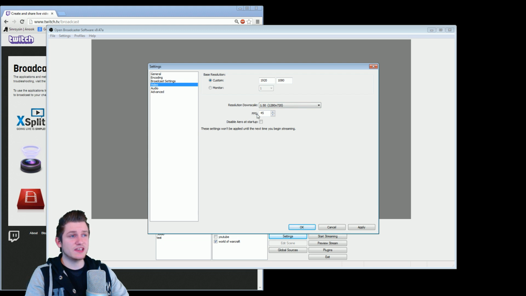Below it you have the FPS. The FPS is something that you also have to mess around with. The higher your FPS is, the more frames per second your live stream will have, so the smoother it will look. But the more frames per second you upload, the more it asks from your upload again. So let's say in this case you never go lower than 30 FPS, and if it goes super smooth, you can always try to tune it up a little bit and see how high you can go before it starts lagging.